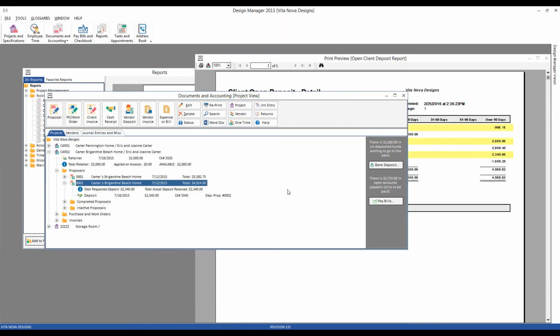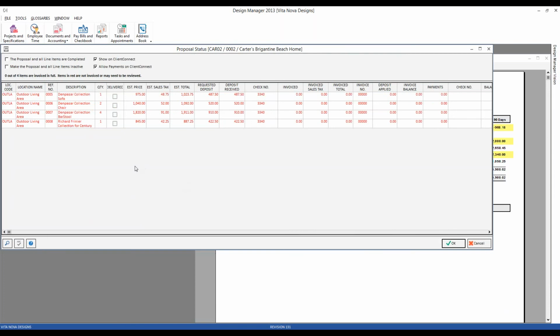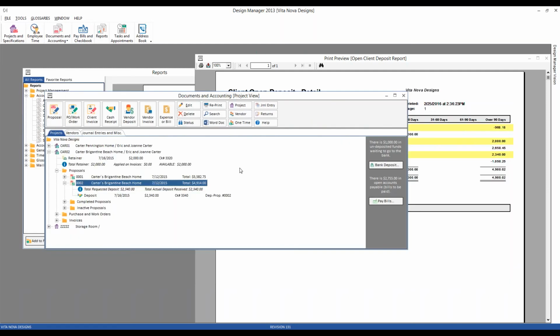Now, let's imagine, if we take a look at our status window, we've got a lot of sofa, our chairs, our bar stools for our outdoor living area. The proposal status window is quite handy, and I can easily see what items I have invoiced for. The ones that I have not invoiced for are going to be in red. So I can quickly understand that from here. I know that I received my bills from the vendor, I paid my vendor invoices, I've delivered everything and installed in the outdoor living area.